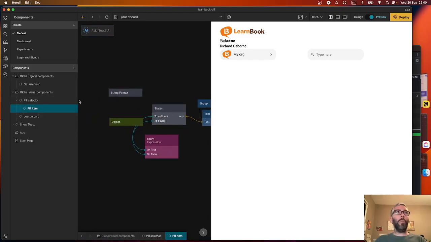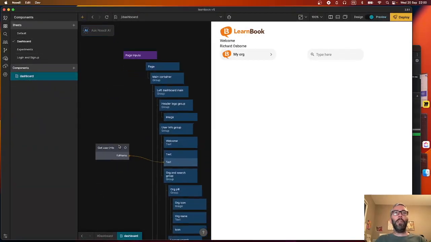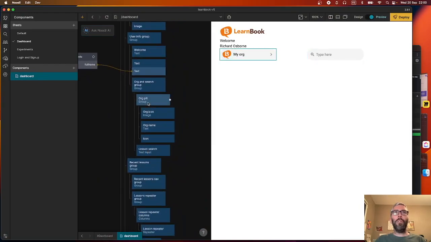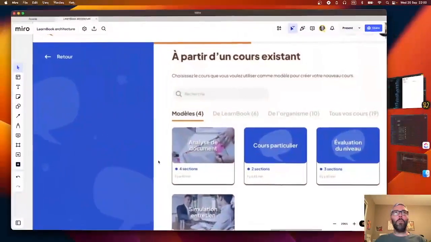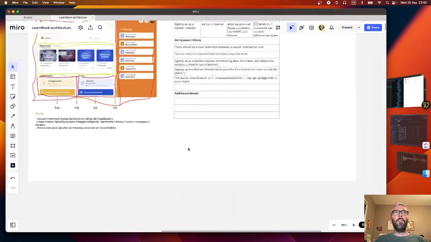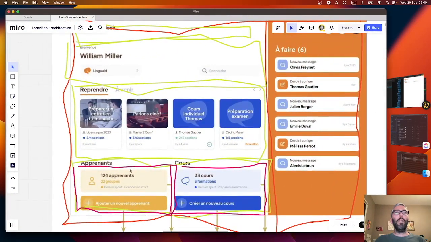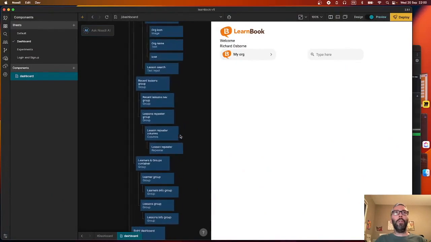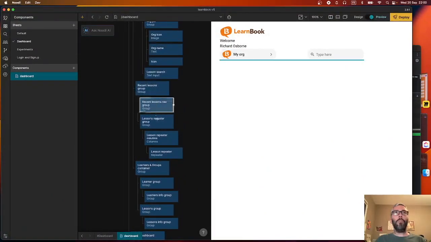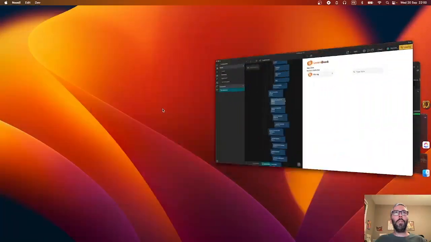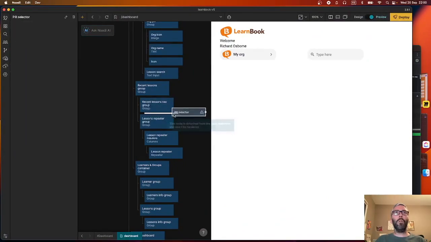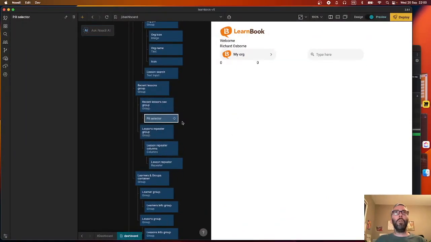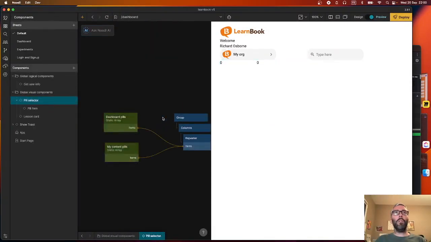Okay. We need to put the pill in so I can show you what I'm doing, because this is all very, very theoretical at the moment. So the pill, org pill, where were we? Learner group container. What the heck am I doing? There we go. So not the learner group container. It's the recent lessons group, recent lessons nav group, and lessons repeater. So the nav group has the pills. Pill selector goes in nav group. Oops. There we go. There's our pill selector.